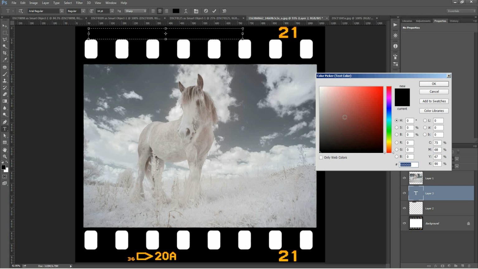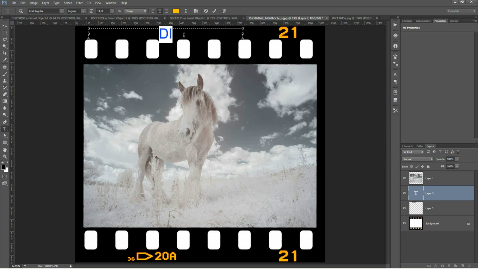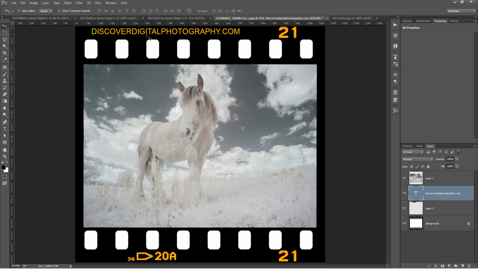And up here I better change the colour of my text. That still looks a bit too big, so let's make it a bit smaller still.